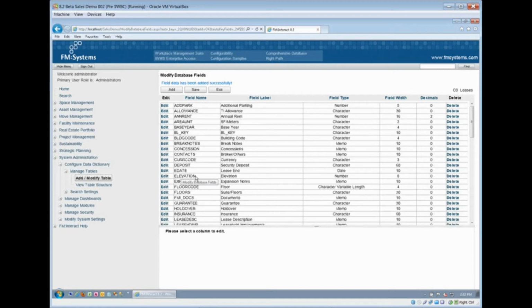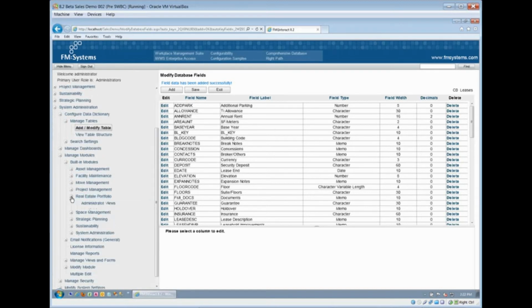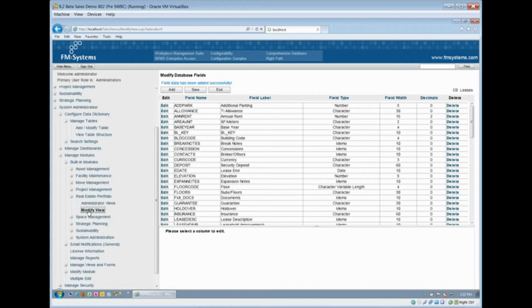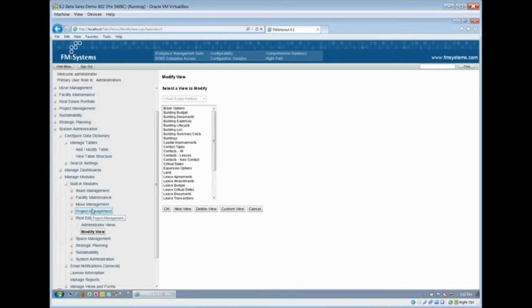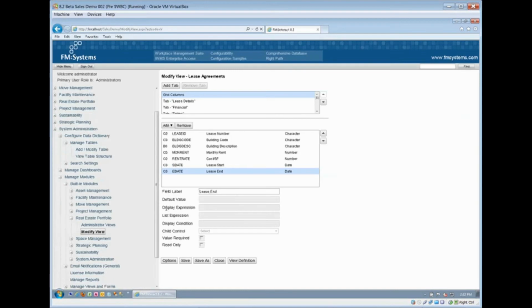Through that process, what you'll see is that I just added something to the database. There are no fields that are populated with data yet, but I added it to the database. What that actually allows me to do is, if I'm working in that real estate component, I can modify one of our views, and you saw we had a lease agreements view.